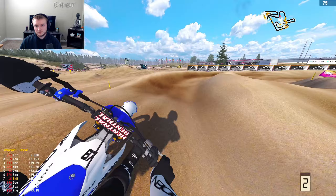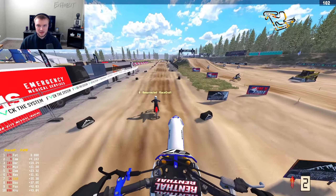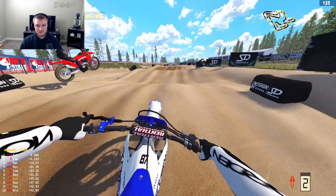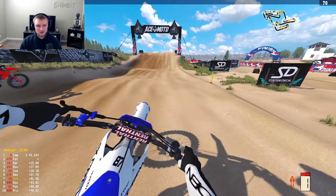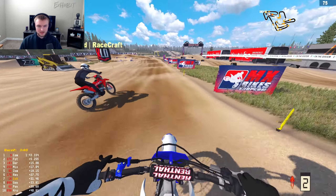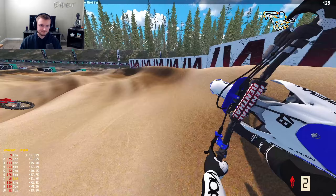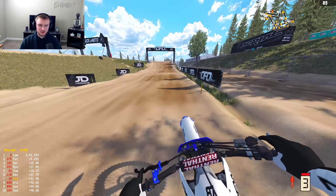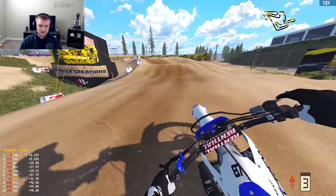The e-road is a huge factor in this — when the track goes for 30 minutes it's going to be tough. I know everybody's been telling me the Fantic is horrible in e-road, which is one of the reasons they don't use it in supercross. That's why everybody's been using the KTM in supercross. But is it going to be a factor outdoors as well? And Resurrected over here is literally glitching.